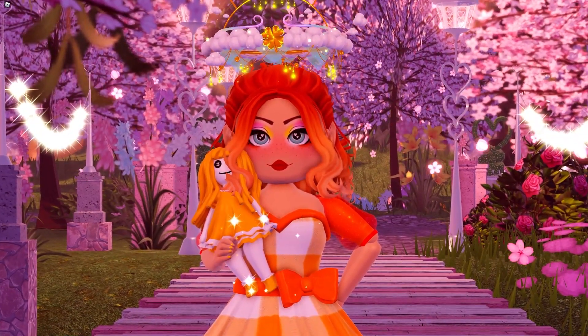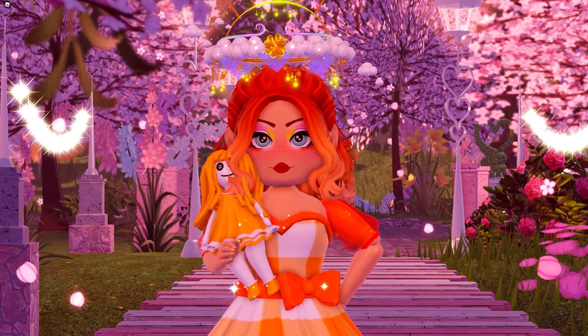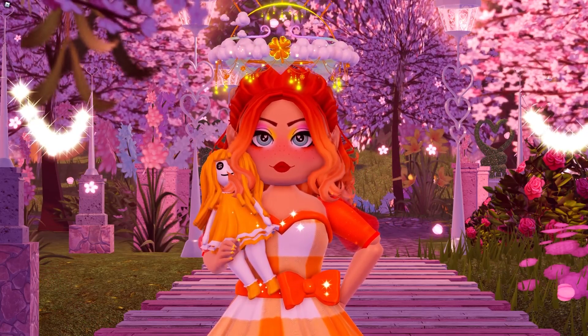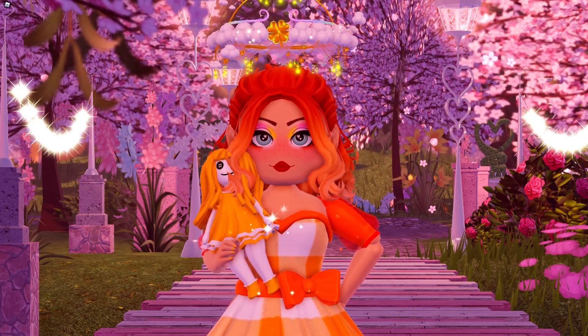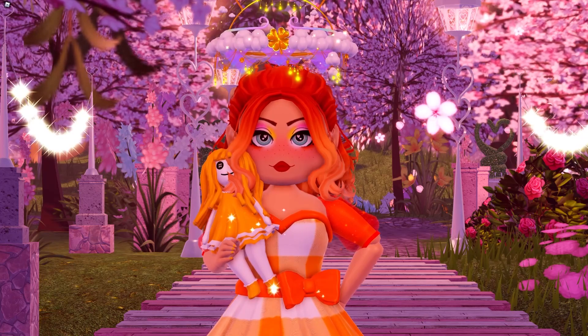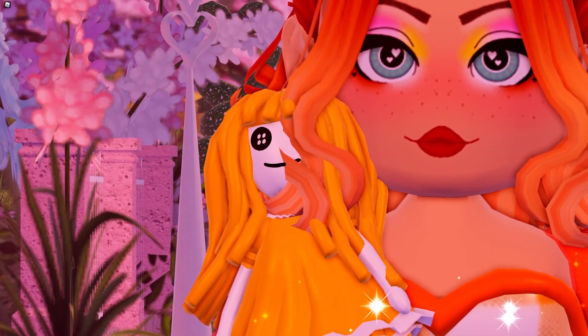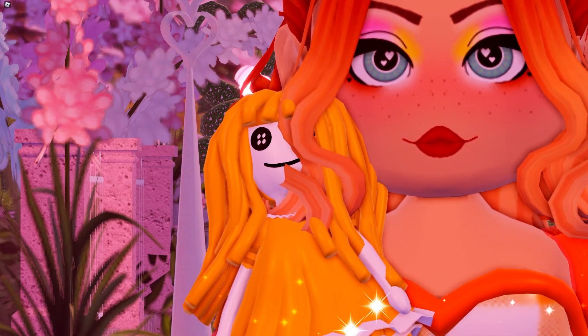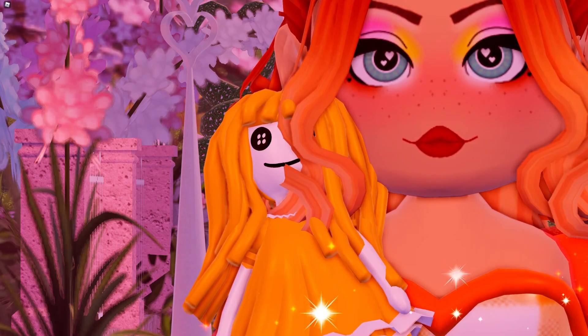I have been noticing, since checking a few things out from my old outfits in Royal High for my exposing videos, that many of my outfits are missing hairstyles and missing faces — even though I know for a fact when I first created them, they definitely had them. This seems to be because many of the older items that are unfortunately copyrighted or not original content for the game have been removed.